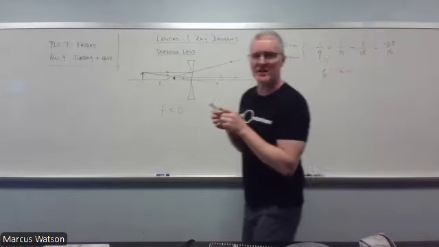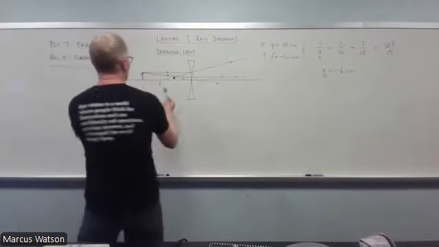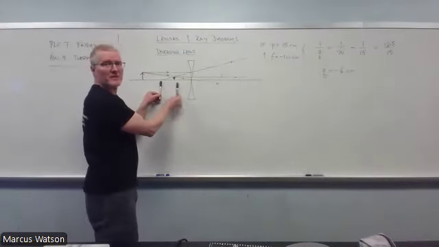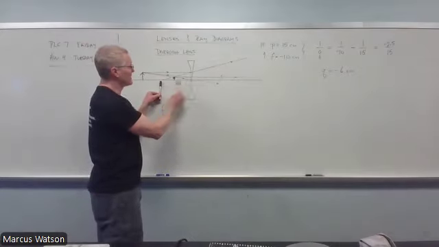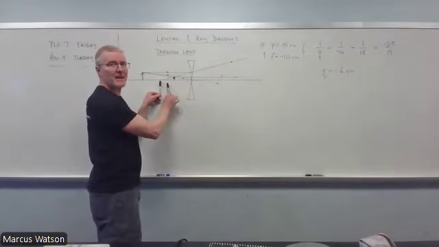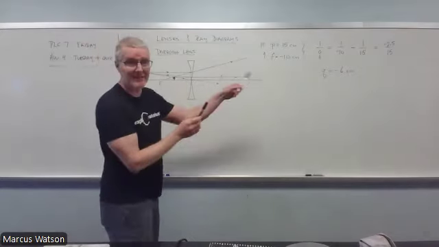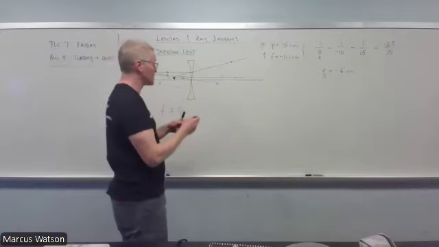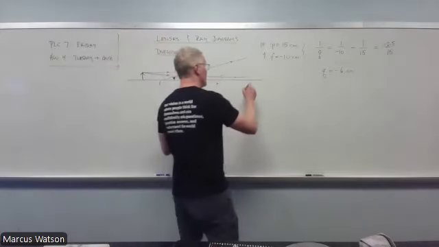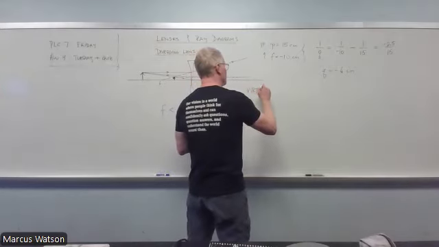Okay, let's check and see what we got here. If this is 10, it's definitely within the focal point, right? It's definitely inside here. It should be a magnitude less than 10. It should be negative because it's on the virtual side. This is a virtual image. Oh, I forgot to do the 4 questions. Virtual image.